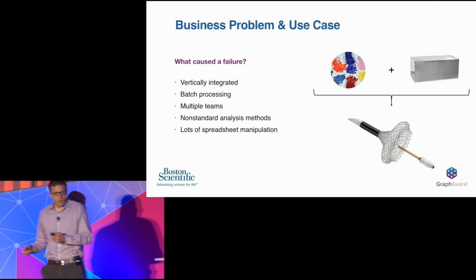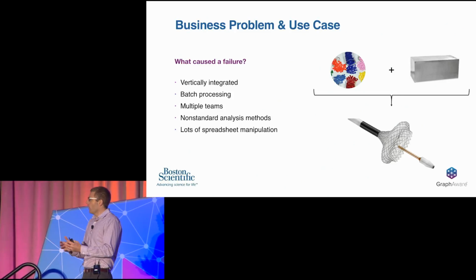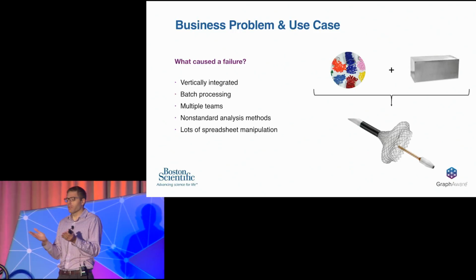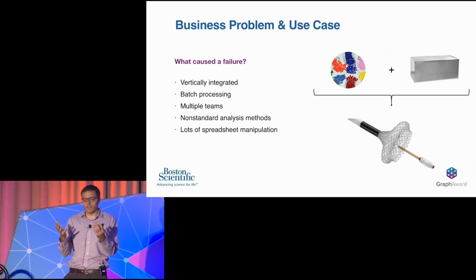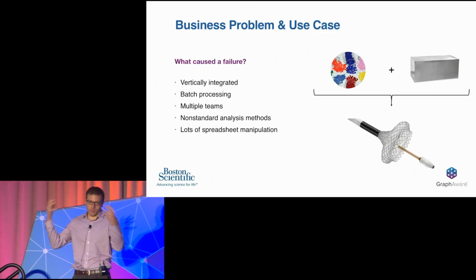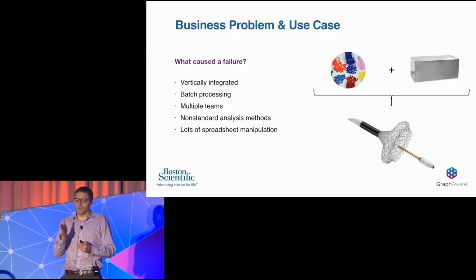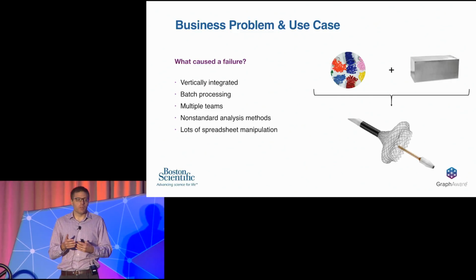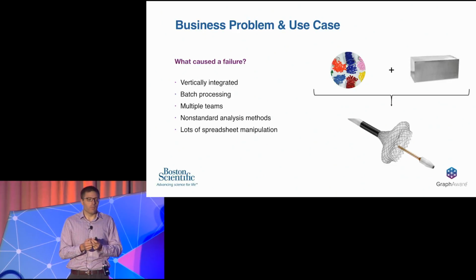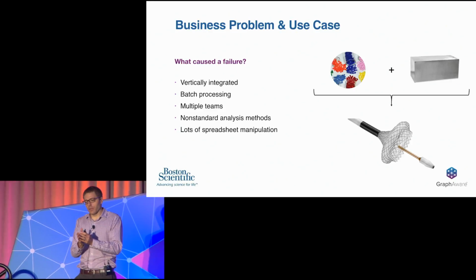Thanks. Okay, so as I mentioned, Boston Scientific is a global company. We're also pretty highly vertically integrated, so we develop medical devices and we produce them. When we manufacture these, we often start with very raw components. We'll start with a resin or metal, and we'll turn them into these complex devices. That means there are lots and lots of steps involved. And due to the nature of starting with these raw materials, there's a lot of batch processing involved for many of our products.